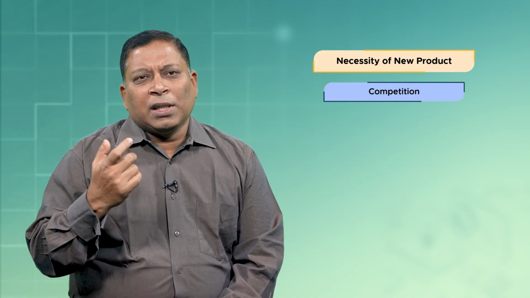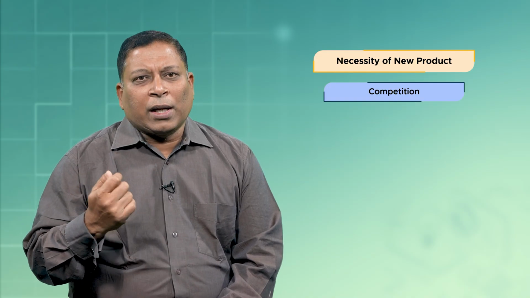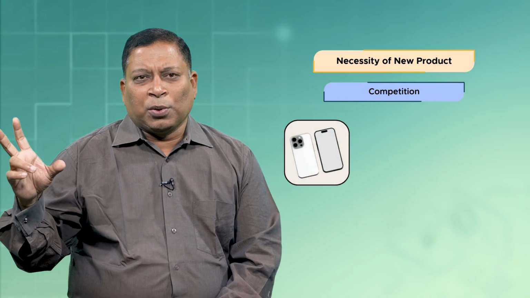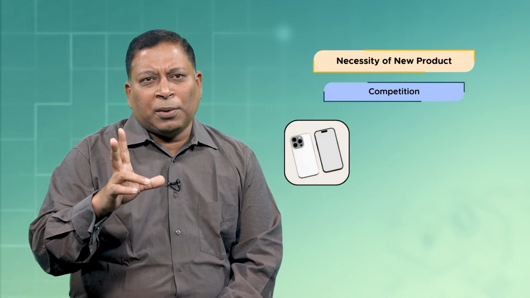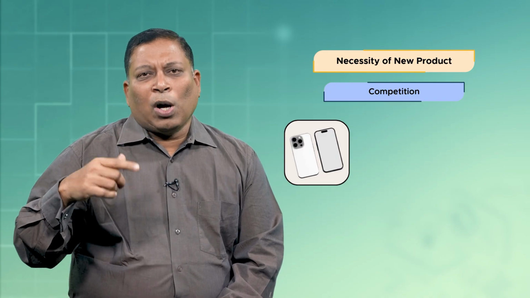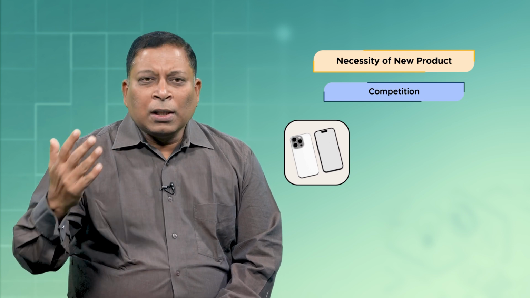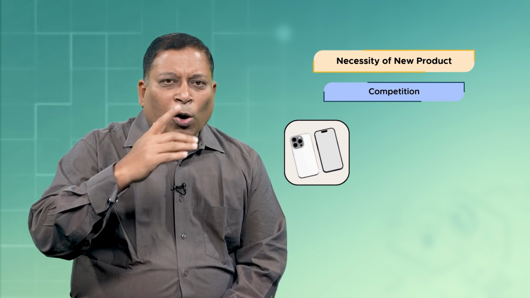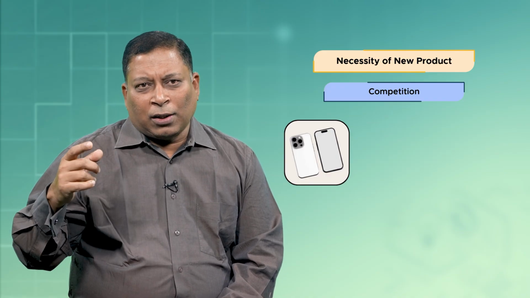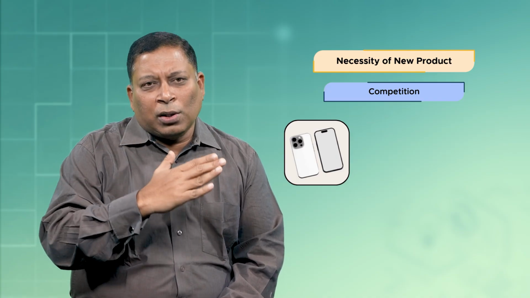Products can be of different types, right? Products need not be technology or innovation centric. The product can also be, let's say, different versions of iPhone. When the iPhone first came in 2007, it was a radical innovation. But why do you need to come up with different versions every year, right? Unless you come up with different versions, the other Chinese competitors can copy it and reduce your competitive advantage, right? Whatever features you need, you upgrade that. Unless you upgrade, the competition will upgrade faster and kill your competitive advantage.